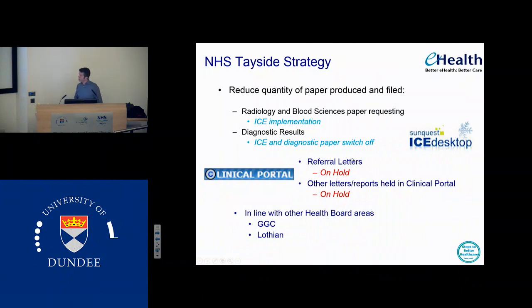It's in line with what other health boards have done. Greater Glasgow and Clyde don't file anything new now in their case notes — when a patient comes in for an inpatient stay or outpatient episode, the inpatient file is scanned at the end of that visit, then the paper file is destroyed and the scanned file is kept on their clinical portal. You're going to say what happened in Greater Glasgow and Clyde two years ago when it all fell apart — that's because there was a glitch in the Windows Active Directories, not a glitch in their electronic patient record.